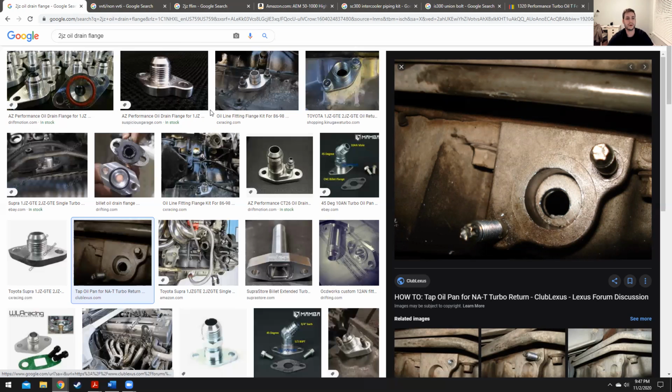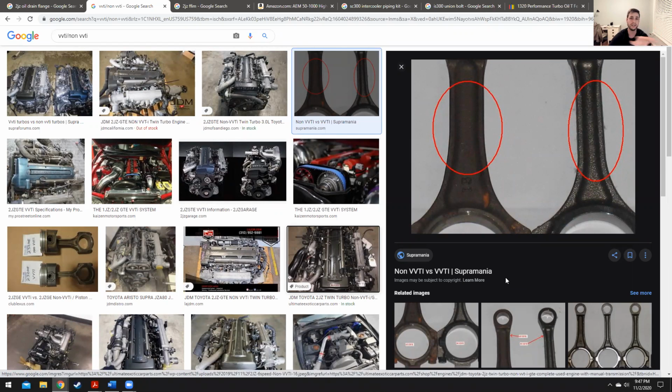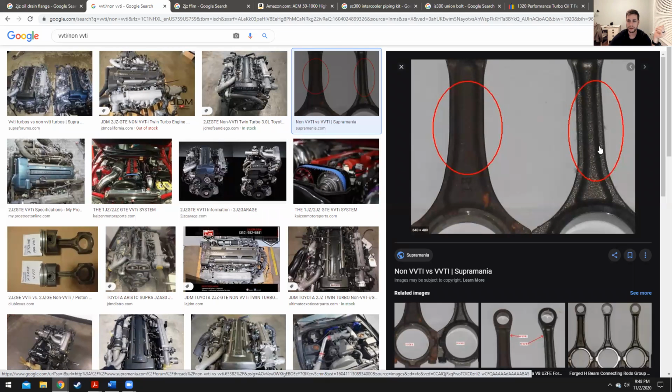So next step, we're moving up. We're going to go to the block. If you have an SC300 that has a distributor, all SC300s in the United States are non-turbo, so we're not talking about GTE engines. We're only talking about GE engines. If your SC300 has a distributor, you have these thick rods, so theoretically, you can run just as much horsepower and boost as a Supra. If your engine has VVTi, like this one here, then you have skinny rods.